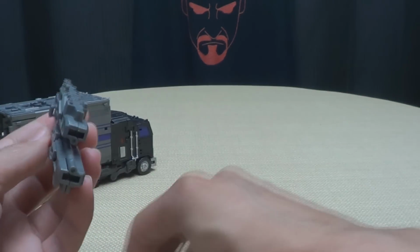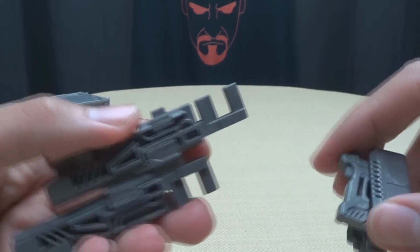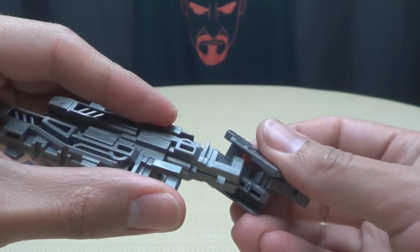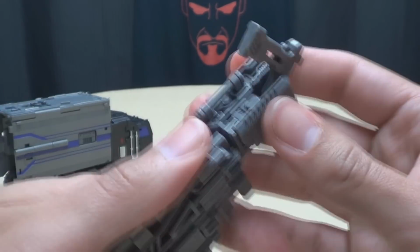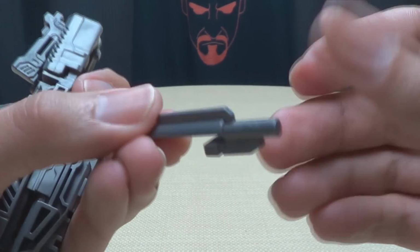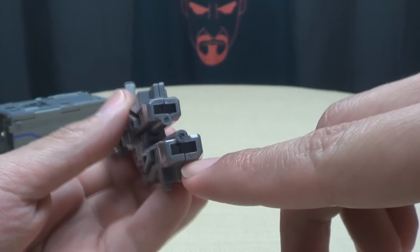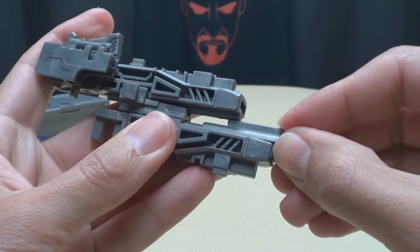Once you have that done, you're going to take this piece right here. You're just going to raise this up slightly. And this post right here will plug in to this port right here. So you're just going to take that, line it up, and just push it down like that, and just bring that back down. There you have that piece. Now you're going to take this piece right here. You see this little rectangular peg right here will slot in right here into the barrel. Slide that in like that.